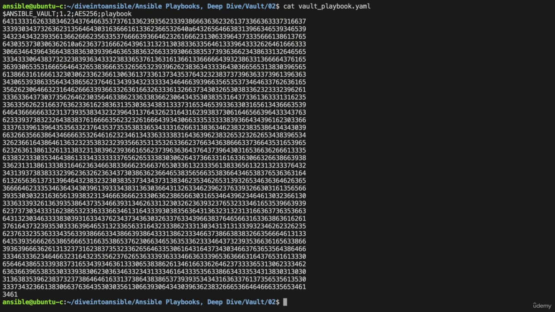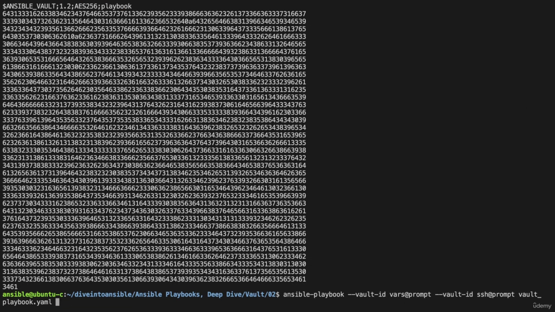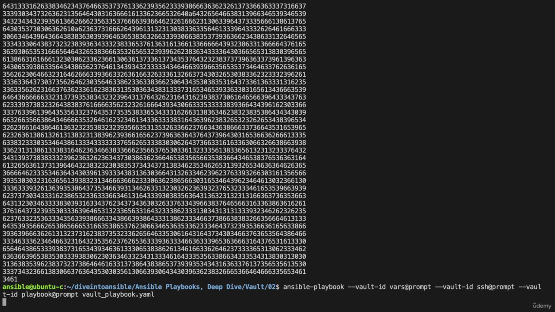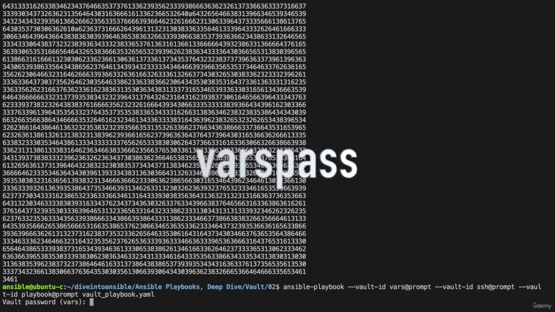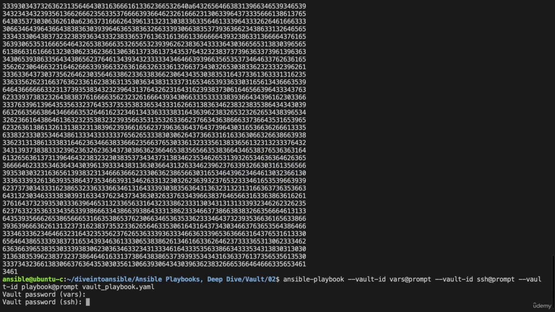And let's bring up our previous execution of the playbook. And let's change this so we're also prompting for the playbook vault password. Okay, so let's enter our vars pass and SSH pass for this value.